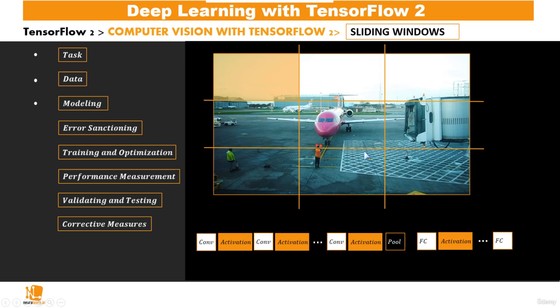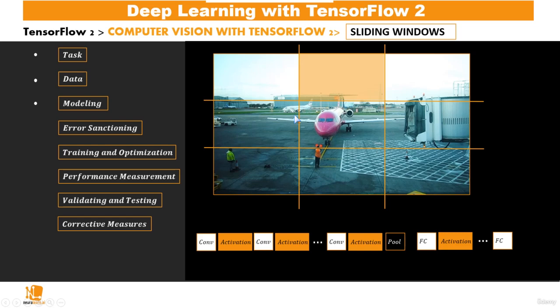With the sliding windows, what we do is we break the input image into several grid cells. As you can see right here, we have this cell, this cell, this cell, so we have a 3x3 grid. Now for the first grid cell, we pass it through a conv net, and then subsequently through fully connected layers, and then we have the outputs which tell us whether there is an object in this cell or not. And if there's an object, the conv net tells us that it belongs to a particular class, and also gives us this bounding box.